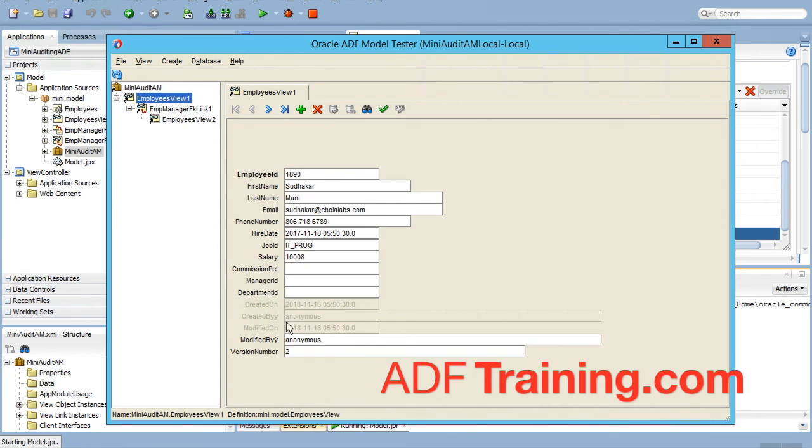So that's how you can turn on mini auditing. This kind of mini auditing is very useful in real-time projects where if somebody has created a record, we can find out who created it and when they created it, as well as if somebody modified that record, we will know who modified it and when they last modified. Also the version number tells you how many times the record has been changed. So this is the built-in feature available in ADF. You can use this for mini auditing. Of course, you can enable different kinds of auditing by your own method, but this is the default option given by Oracle ADF.